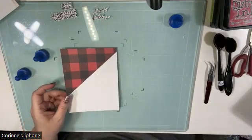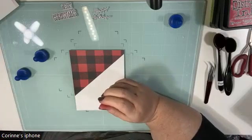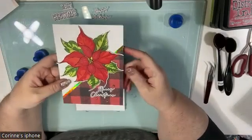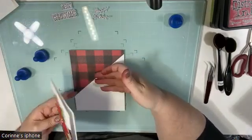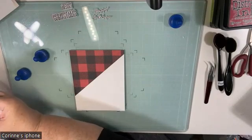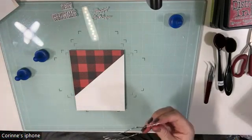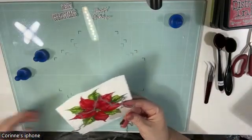Now, I knew that I wanted to do a strip of gold because I knew I was going to be adding these gold pearls into the center. So I wouldn't want to just put my flower on top of here. Actually, let's cut out the flower now so that you can see as we're playing around how this layout worked out. So again, I'm just going to put this to the side now.